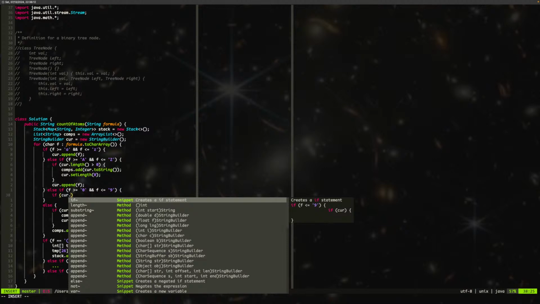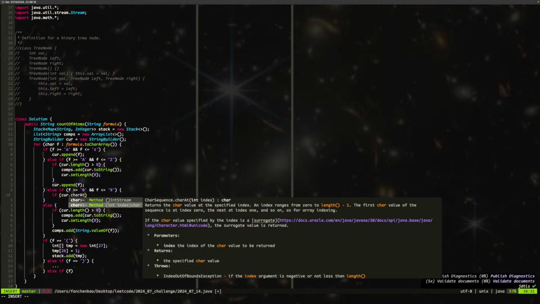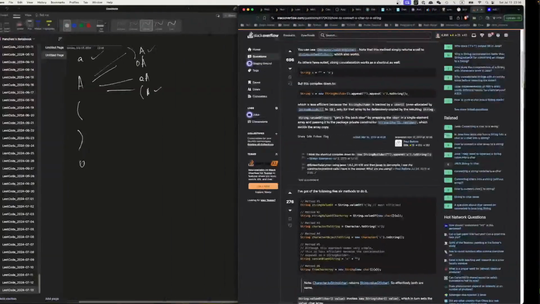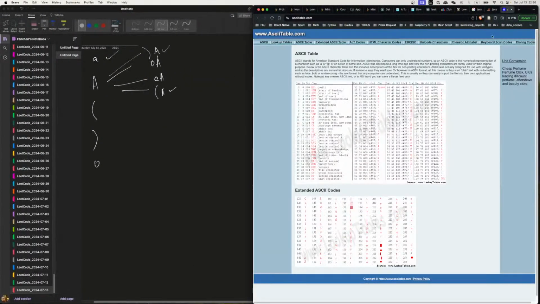If current dot charAt 0 is smaller than 0, actually, no. If we check, it's always going to be larger.